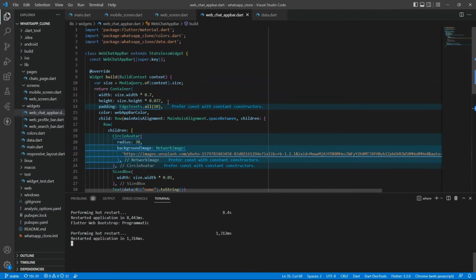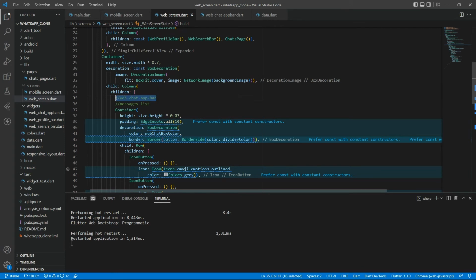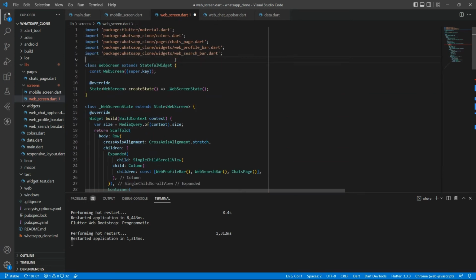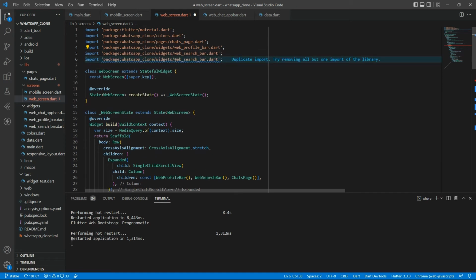One thing is that I didn't provide this chat app bar in the web screen, so I'm just going to paste it over here, and we'll have to import it. It's not giving me an option, so I can just import it manually, or I'll just copy it, web chat app bar dot.